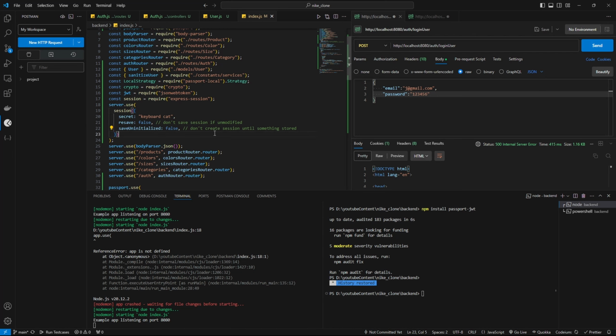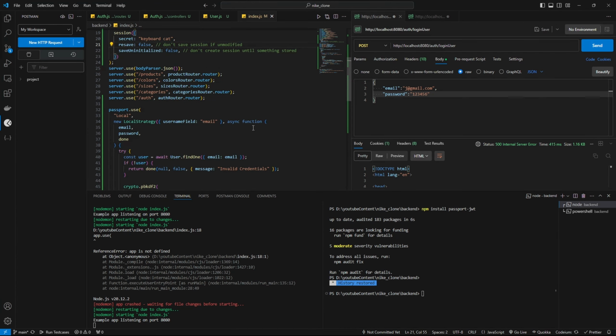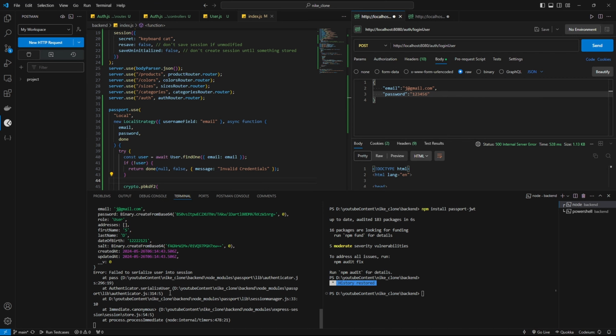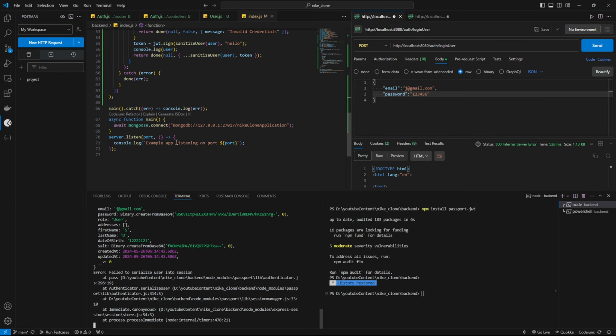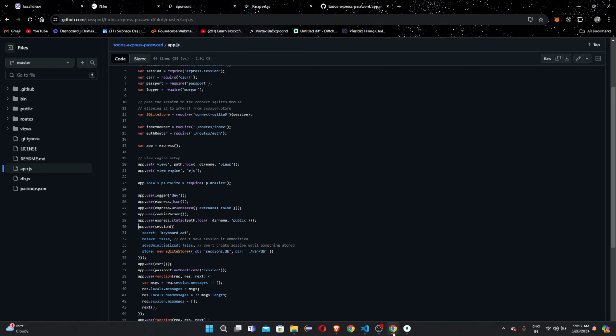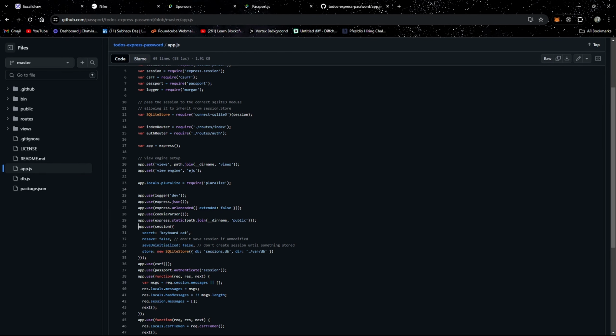And for the next part, now I don't think it is going to give us an error. Okay, so now also it is going to give us an error, failed to serialize user into session. Okay, so we need to add a serializer also. So what does a serializer do?